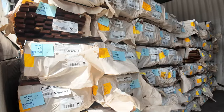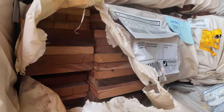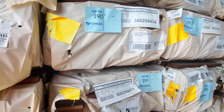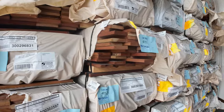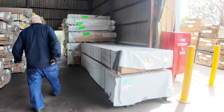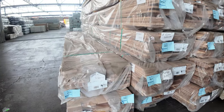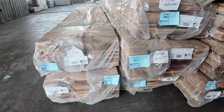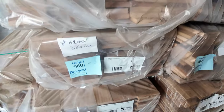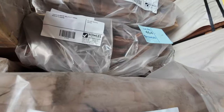Plenty of packs of decking — mostly Queensland mixed harbour this week in the wider board, the 135. In the 86 by 19 we've got both Queensland mixed and spotted gum. A couple of 3.6 metre packs of LVLs over here. Some stock that arrived last night — heap of silver top decking in a 135 by 19, also a couple of packs of black butt, and one or two packs of shiplap cladding as well.